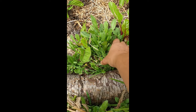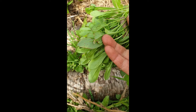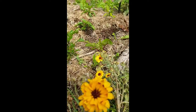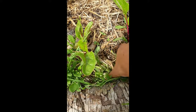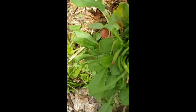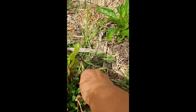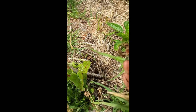I have a heap of this weed here. It's sheep sorrel. You can eat it, put it in salads and stuff. I think it's high in oxalates, so you don't want to eat too much. But I've got the red vein sorrel, which I prefer. And it's not weedy like this is. This one seems to run. It's kind of like a runner weed. Not as annoying as the kikuyu grass, but still fairly pesty and annoying. So I pull it out when I can. I get a lot of runner grass in my bed. The only way you can control it is by pulling it out and pulling it out and pulling it out.